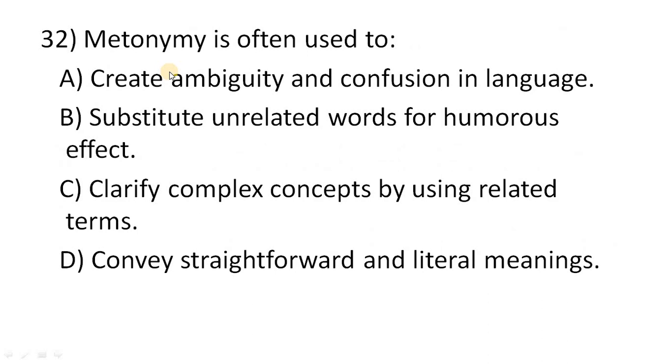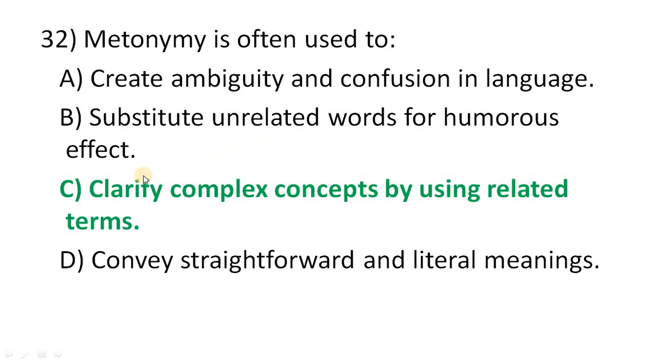Next, metonymy is often used to: A. Create ambiguity or confusion in language. B. Substitute unrelated words for humorous effect. C. Clarify complex concepts by using related terms. D. Convey straightforward or literal meaning. So the correct answer obviously will be option number C. Clarify complex concepts by using related terms.